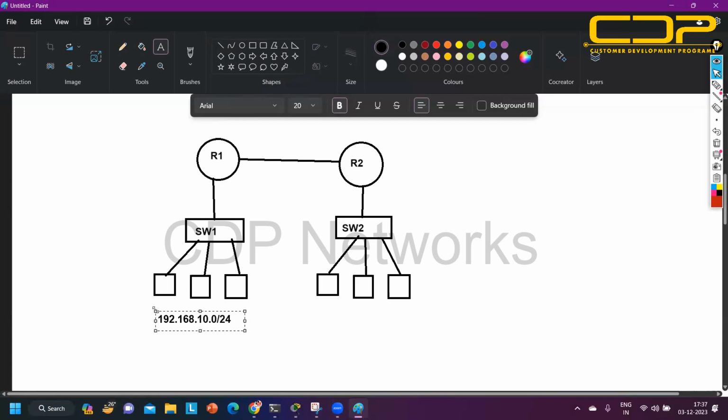We are running this network over here, and here we are running the network 192.168.20.0/24. Between router 1 and router 2 we are running, let's say, a WAN network, 12.1.1.0/24. Here the IP address is, let's say, 12.1.1.1, and here the IP address is 12.1.1.2.